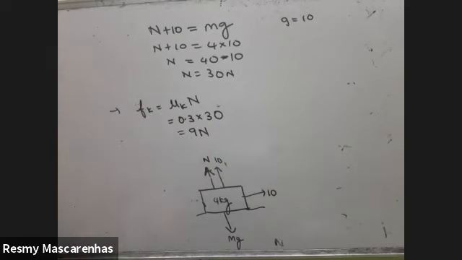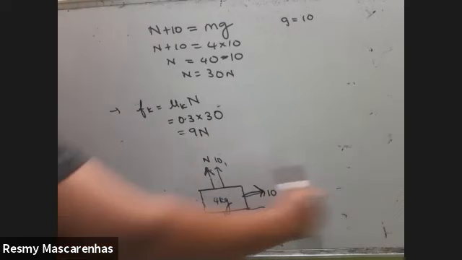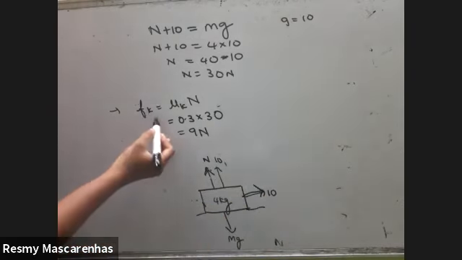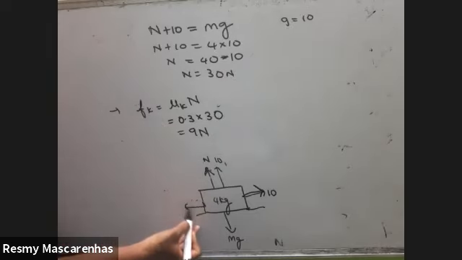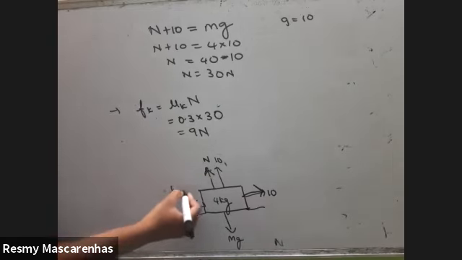And the last part we have to calculate acceleration. Now for acceleration, we have to make sure we are writing all the forces, even the kinetic force also. So again draw the same diagram. Now which side is the motion? This has been pulled this side, so body is moving this side. So obviously you have to draw the arrow always in the opposite direction. So this will be f of k, which is nothing but 10. 9, sorry.